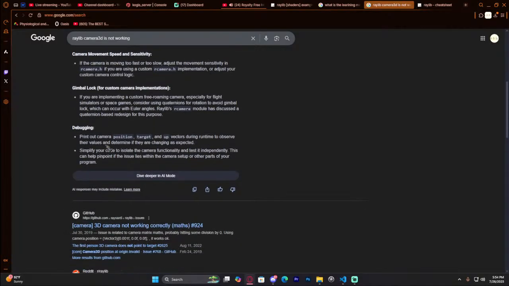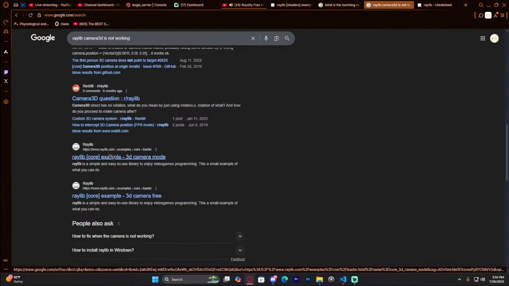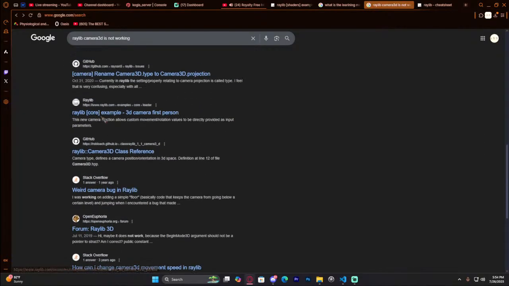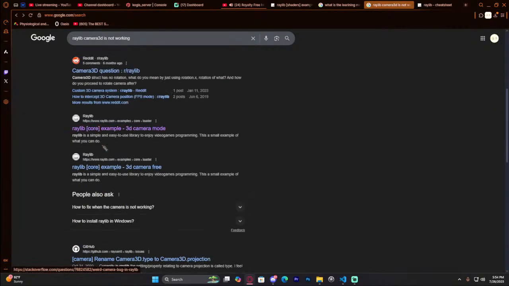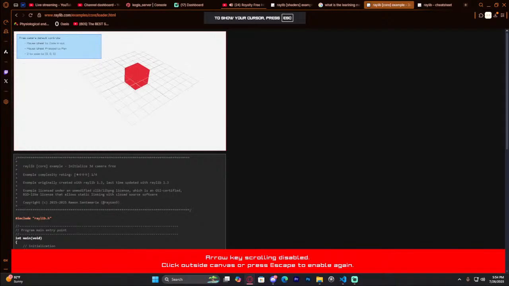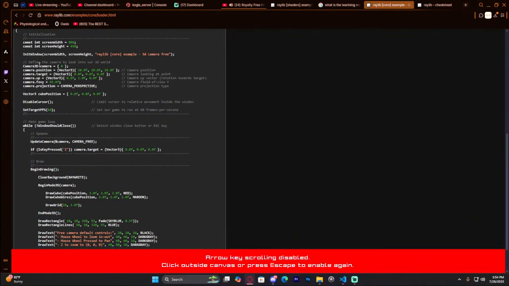Gimbal lock, I don't know what the hell that means. Let's see if there's a Raylib example already. That's what we want. So let's see what are they doing?